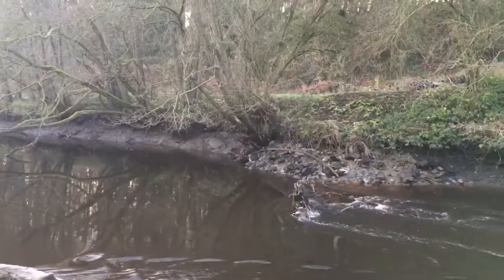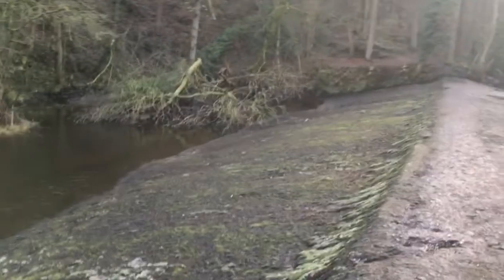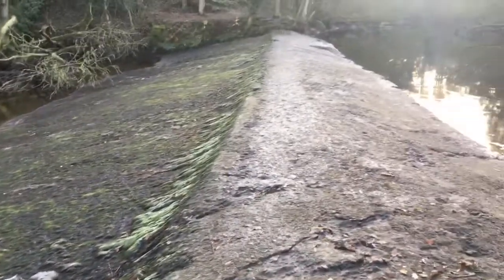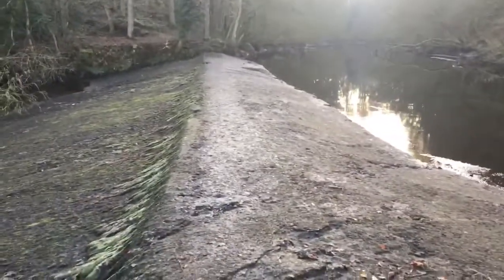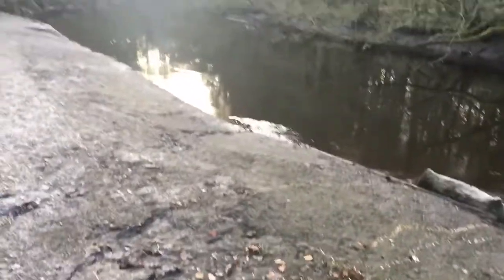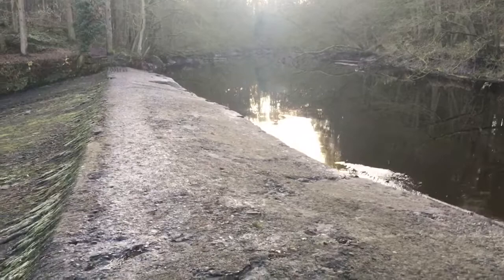Don't know if they're going to try and repair it. This is the first time some of these stones will have been dry in hundreds of years. Obviously there's been some concreting going on at some point, but this weir is very old — two, three hundred years I would have thought.